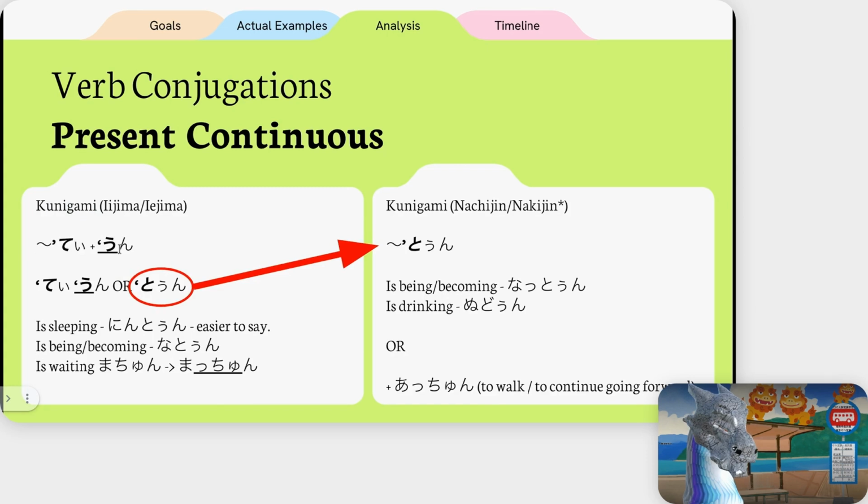So the basic idea of the present continuous is to add the t and the un parts together. Basically the un part is the copula of to be, in the animate sense, like continuing to go forward, kind of like an animate state of being there. So that's how you form the present continuous. I'll explain why I put the apostrophe later.